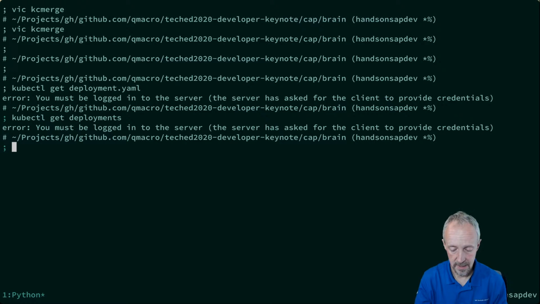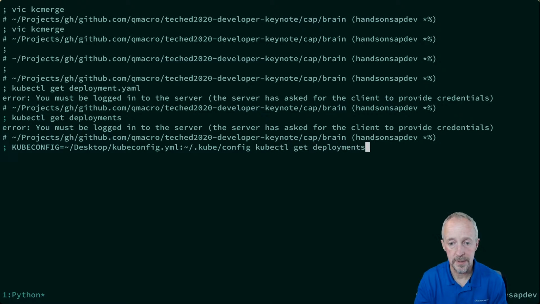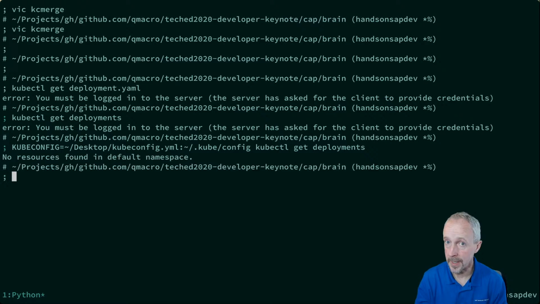But if I say KUBECONFIG equals desktop kubeconfig, actually that's all we need really. We could add the home .kubeconfig as well, but the first one comes first. Then kubectl get deployments. We don't get the error message. There's nothing in there, so we get a correct response.